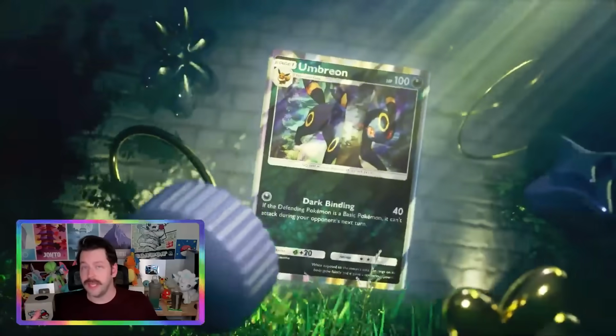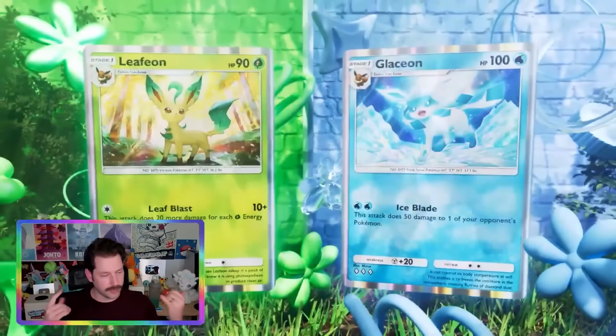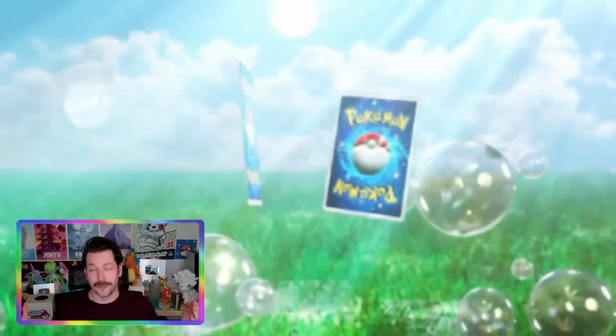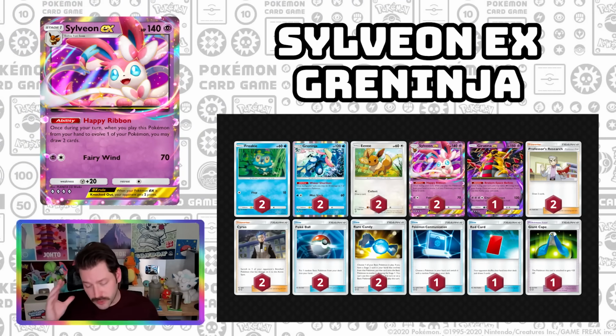It's not only going to be the EVs, by the way. There's still some really good decks from Celestial Guardians, Extra Dimensional Crisis. Water decks are nowhere to be found. Fun times. Let's start with Sylveon EX, and specifically one of the absolute best decks in the game, maybe the best deck right now. There are some good counters to it, but wow.